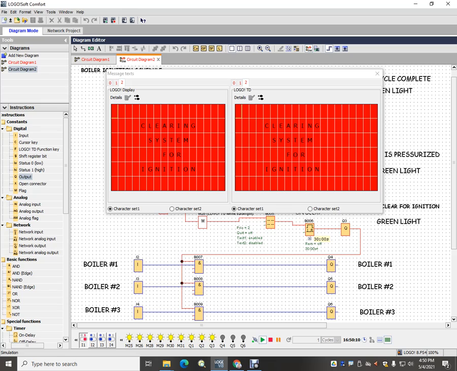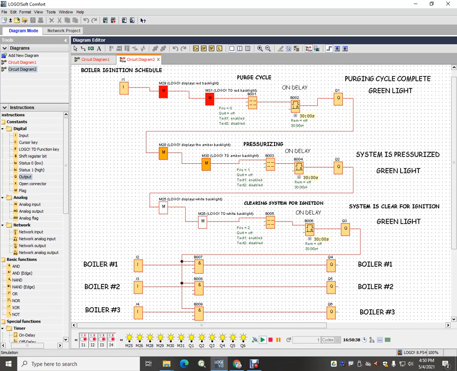So there you are. All of this stuff is ready now, and now I can start boiler number one. I can start boiler number two, and I can start boiler number three. So it has to go through its cycles in order to be able to be complete all the way through the system. And this pretty well completes our lab exercise for today. The system is set up with a delay for each of the cycles to complete, and then a check light on the panel will turn on to allow the operator to see and wait for the cycles to be completed.